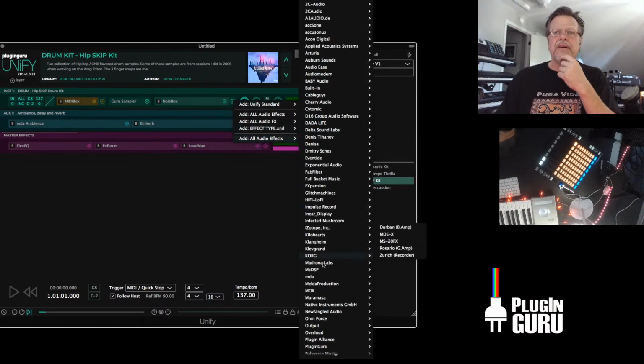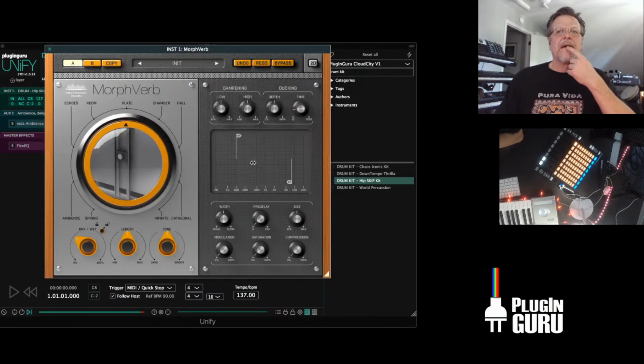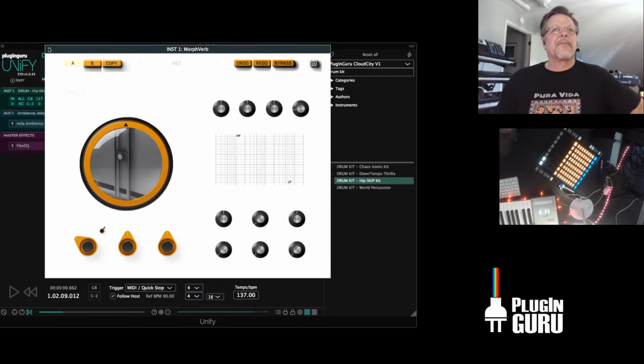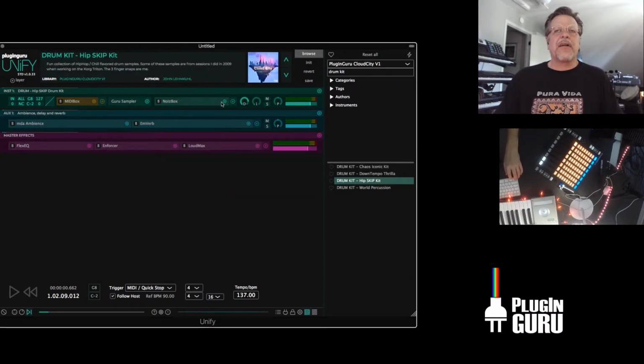Go to Ramasa, Morpherb. Wow. Okay. I think that's 1.0 on their part. I don't think there's anything in Unify that's doing anything special to cause that.